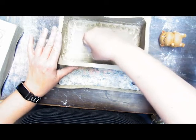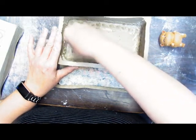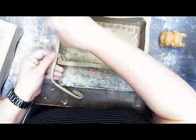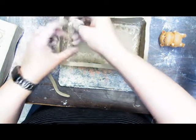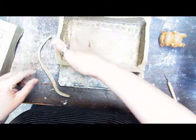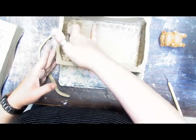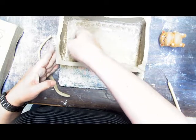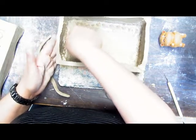Once I am done attaching all four of these coils, I am basically done with 99.9% of my box, and I can go on to make all of the cute little guys that are going to be on top and really decorate it the way that I want it to be decorated. So this is the last bit of the messy part, and then we get to put our lid back on and make our box beautiful.